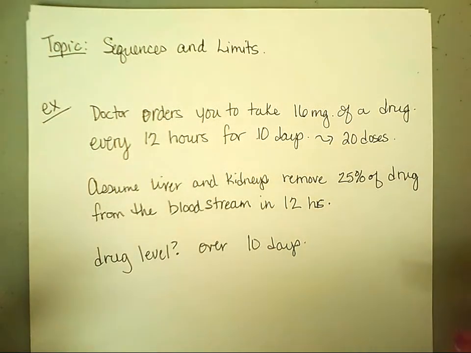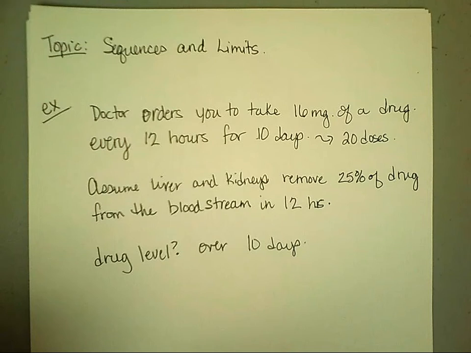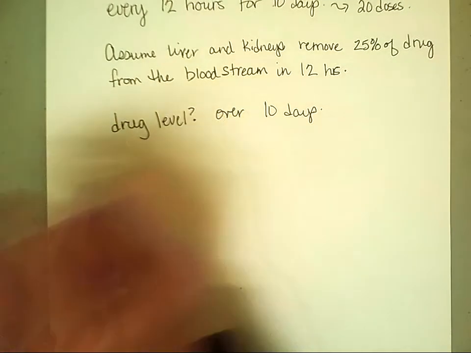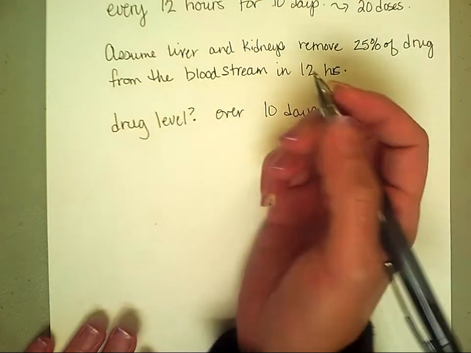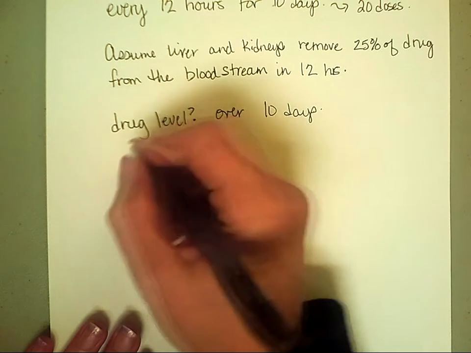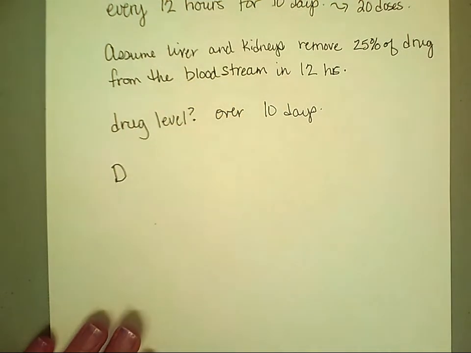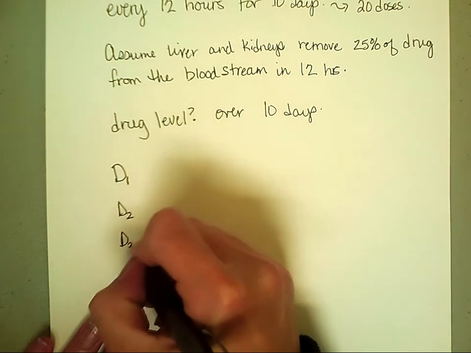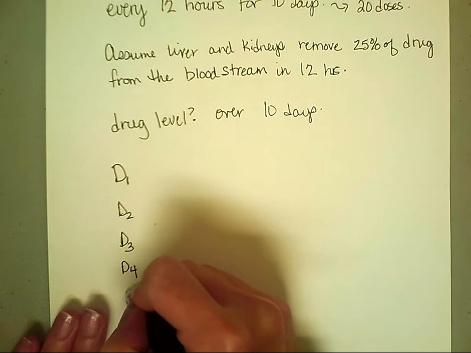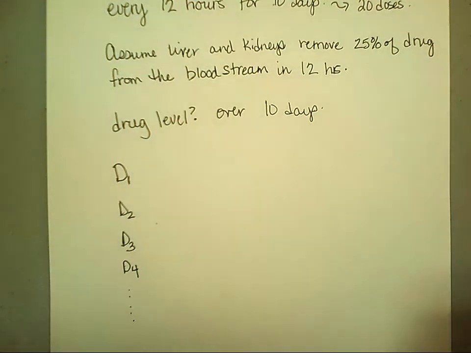Okay. So what we'll do is create something we call a model. We're going to mathematically model what is happening to our bodies. We're going to need some notation here. We're going to have 20 different doses, so let's let a dose be D, and our first dose will be D1. Our second dose will be D2, so this is our first day. Then on the second day, we take our third dose and our fourth dose, and so on. Okay, so these are doses.